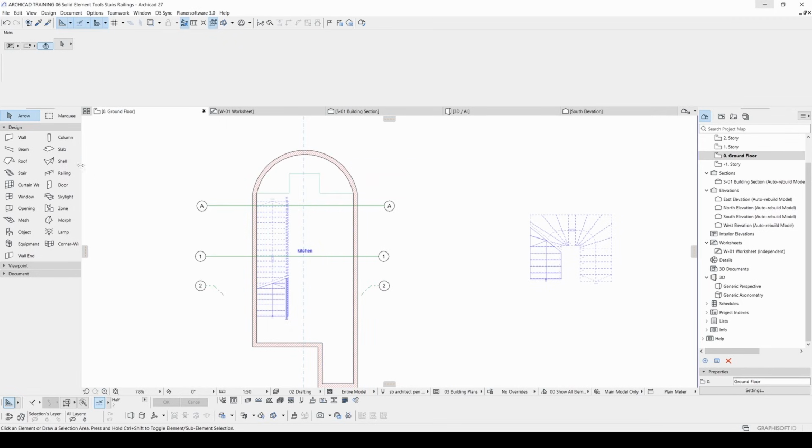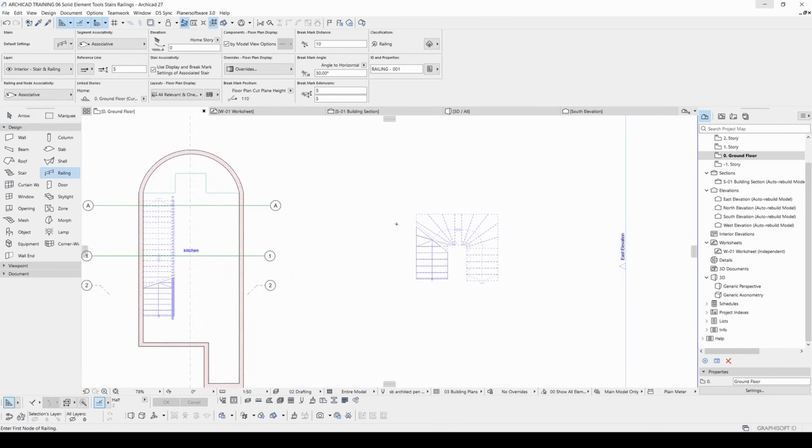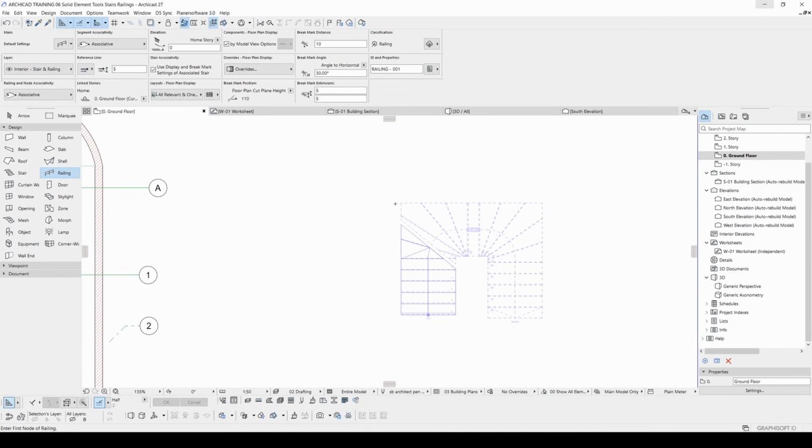To do it, you will click this railing and hit your space, and you will see that the railing path will be highlighted on your selected edge, outside edge and inside edge. After placing these railings, you can change their reference line: center, inside or outside.